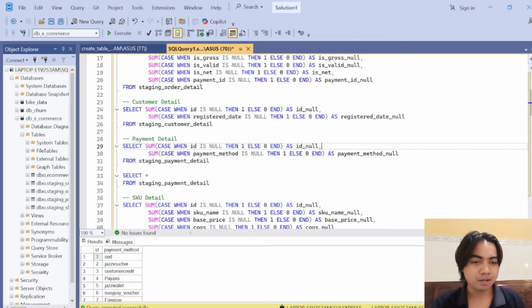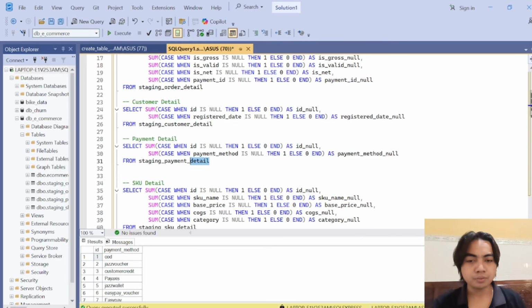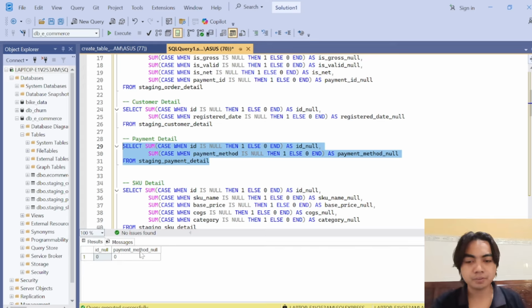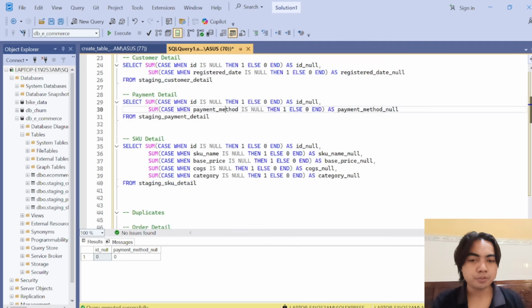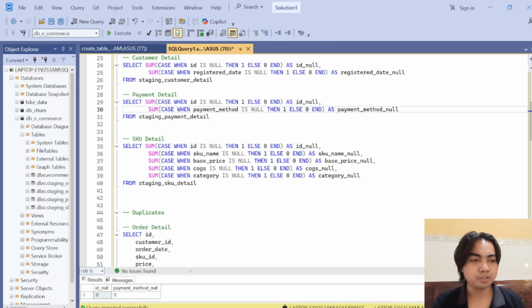It basically counts the amount of null, summed up because it's already a number, and then if you have a null inside your table, you will know. So for example, if I run this, I have 0 ID null and 0 payment method null, which means that there's no null data inside of my payment table. Okay, so you can do that on every single table.